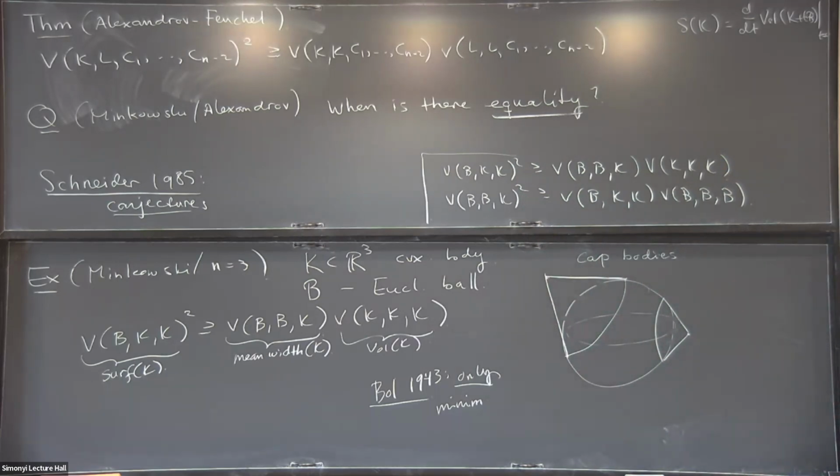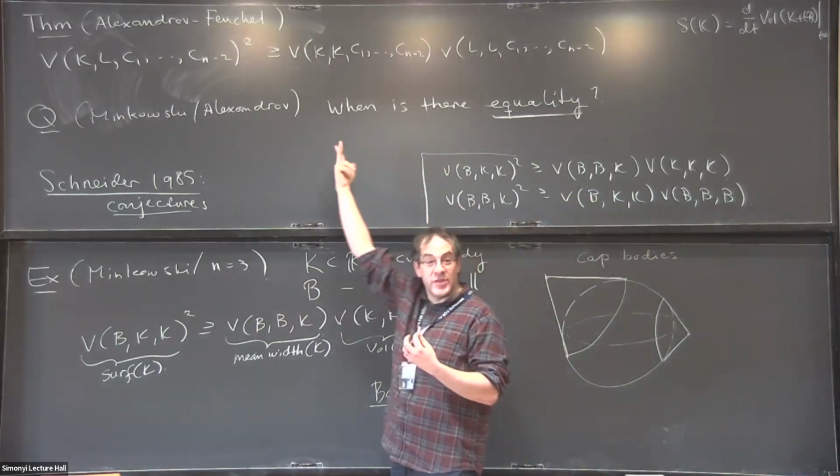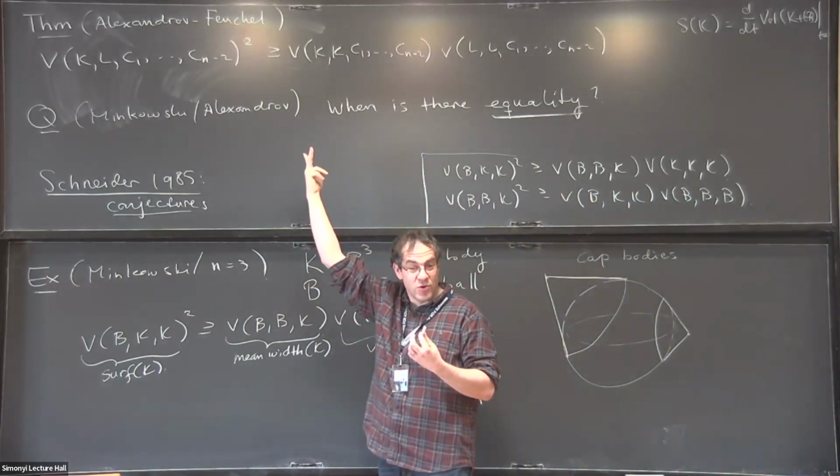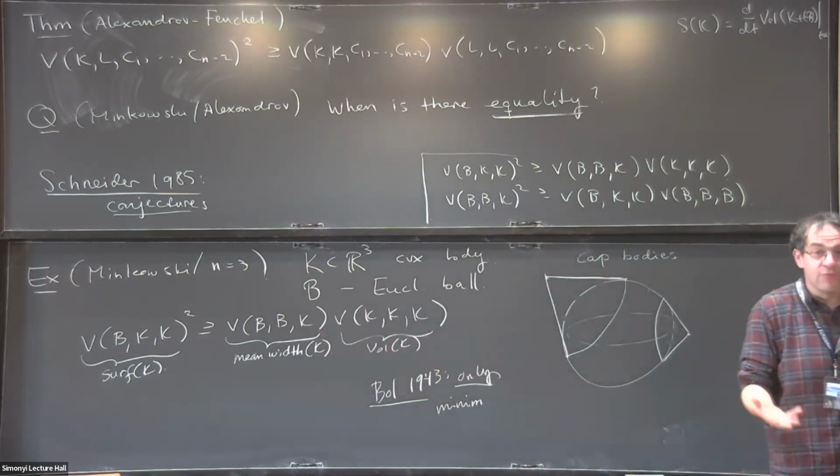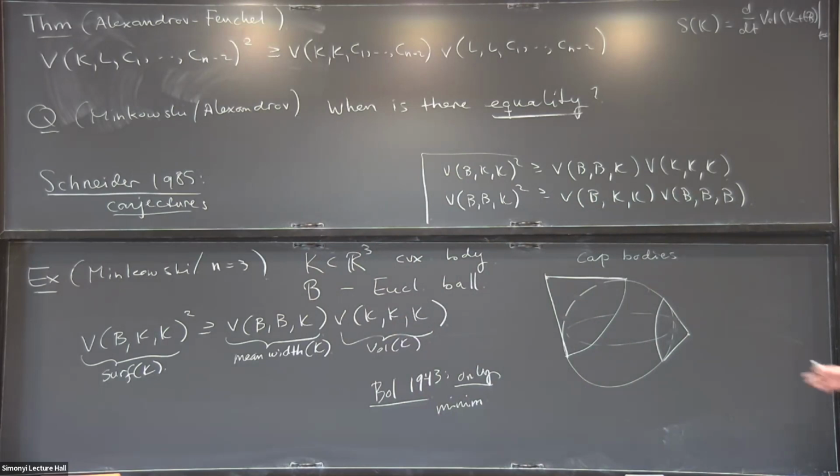of the proof. Right? So what Alexandrov does, following a method of Hilbert, is he starts by proving there are no non-trivial equality cases. And then he can use a kind of homotopy argument to prove the inequality. Right? You start from some case you know, and you have some continuity argument. And as long as you have no non-trivial equality cases, then basically what happens is that the sign of the inequality can't flip. Right? So that's the way the argument works. So the fact that there are no non-trivial equality cases is actually the main point of the proof of these inequalities. And we're trying to characterize the non-trivial equality.